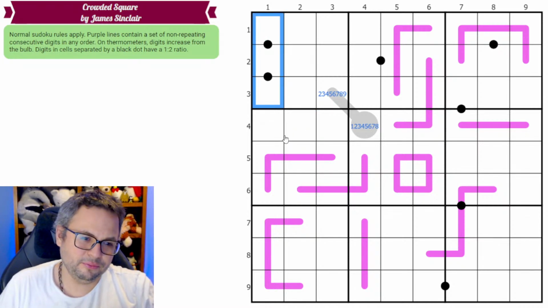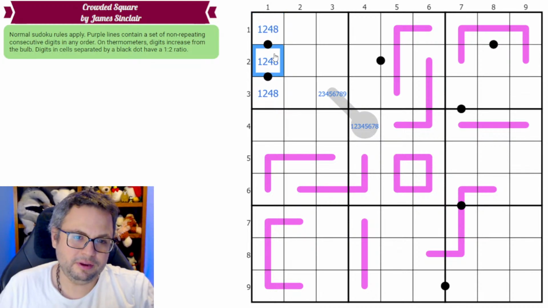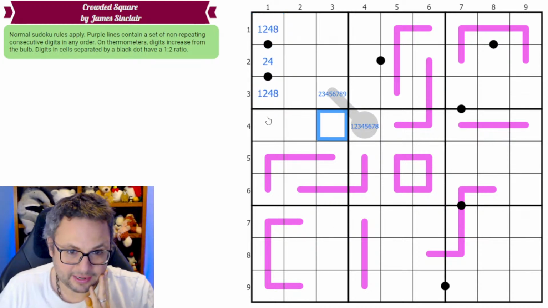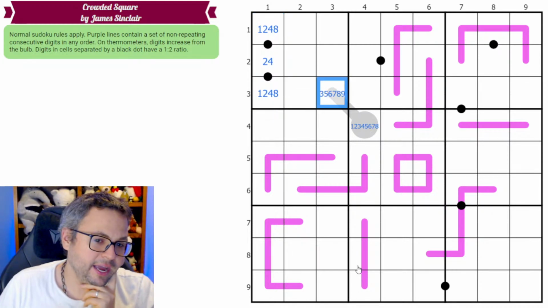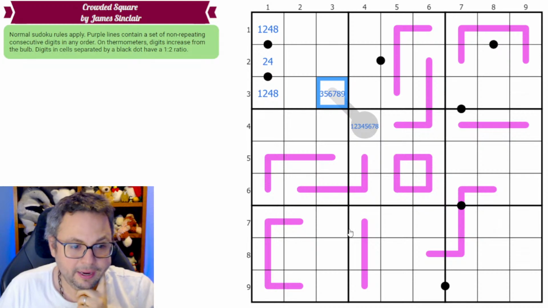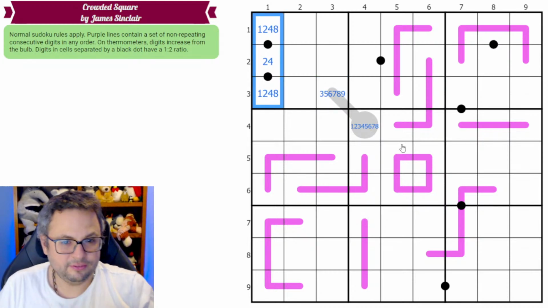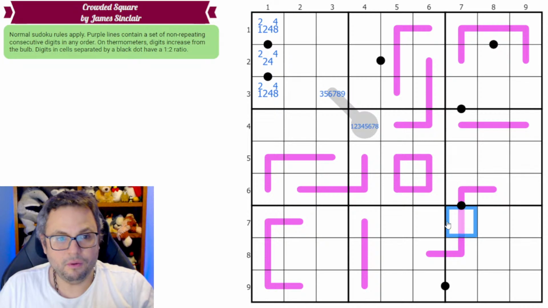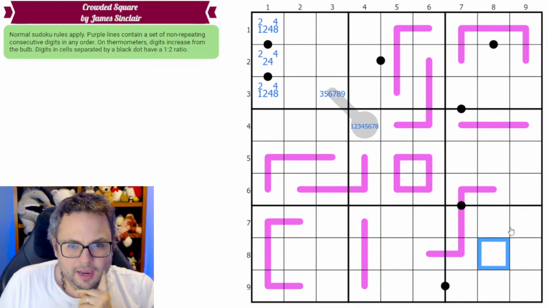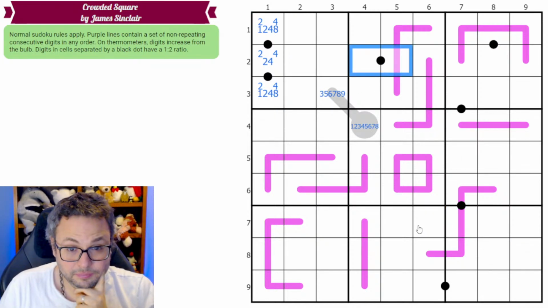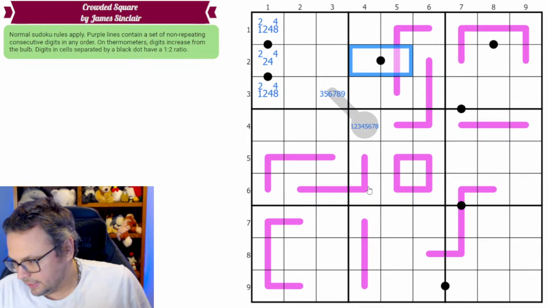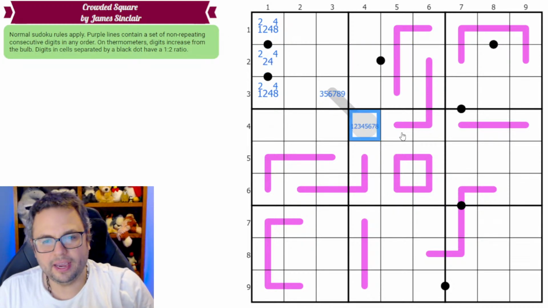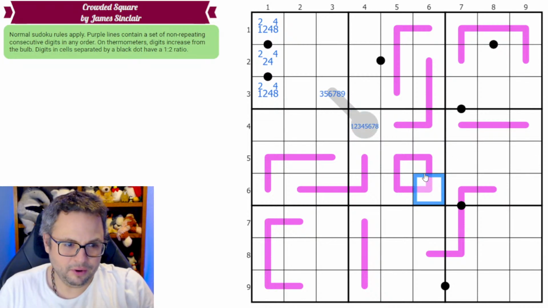So this is a string of 3 black dots, and so those must be from the 1, 2, 4, 8 family of black dots. And they definitely contain a 2 and a 4, so we can simplify our good lifting considerably already. Because there's definitely a 2 and a 4 in here. This is either 3, 6 or 1, 2 or 4, 8. But the fact that it looks at a 2, 4 is kind of interesting, as these things go.